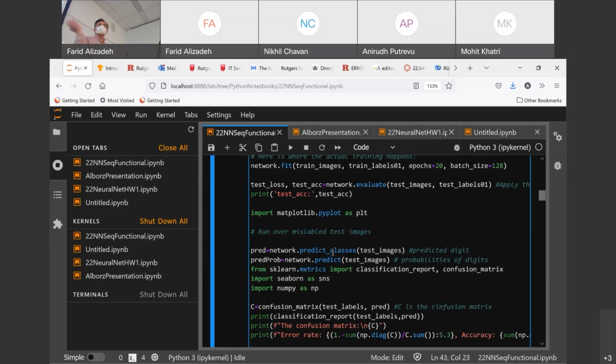But sometimes you say, I don't care about probabilities, just tell me what it is. The Bayes decision rule says, pick the one with the largest probability. So you can do it yourself. You can take the output of this predict, pick the one that is the largest, and announce that as the result. Or if you're lazy, you don't want to do that, there's something called predict classes. The predict classes outputs, this is a picture of a 0, this is a picture of a 1, which basically, under the hood, takes the one that has the highest probability.